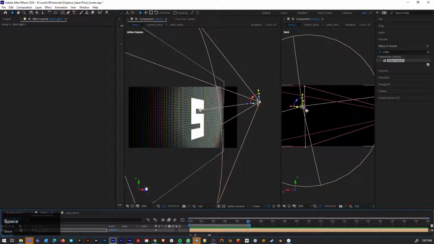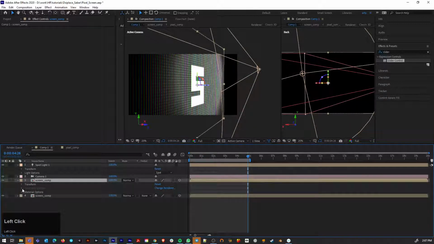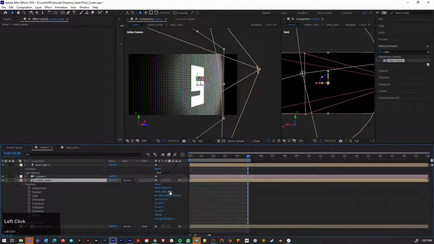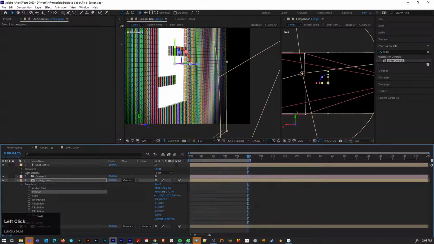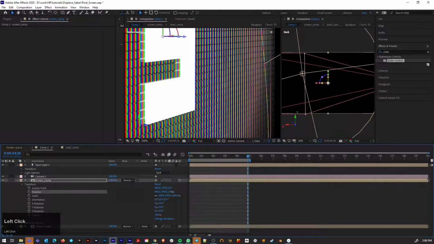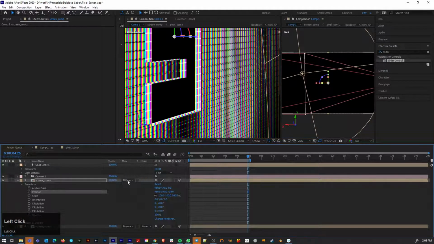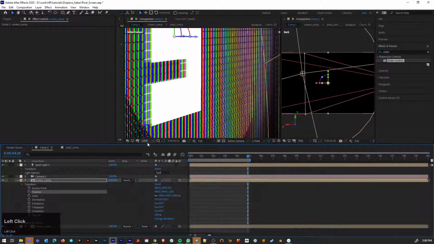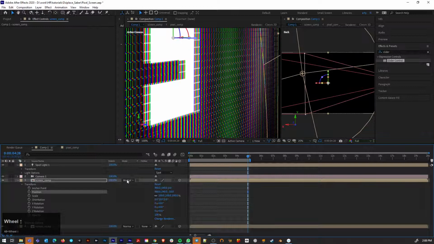So what I did previously, which I think added to the effect, was to copy that comp and to offset it in the z-axis just slightly. You can experiment with the different blend modes, find the one that works best for you, what effect you're trying to achieve. I really want to sort of get the feeling of the glass causing some distortion there.